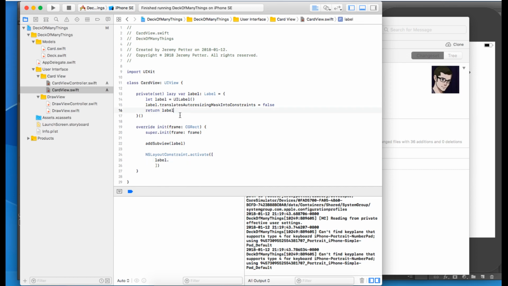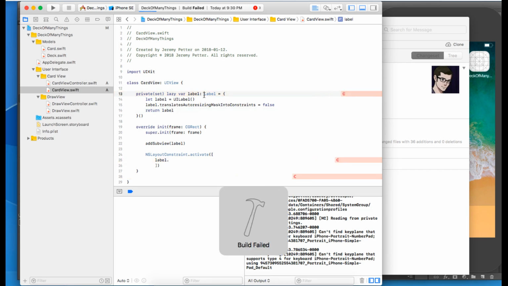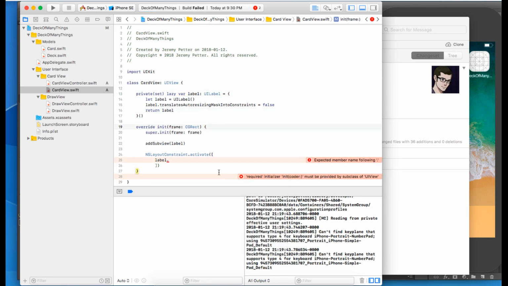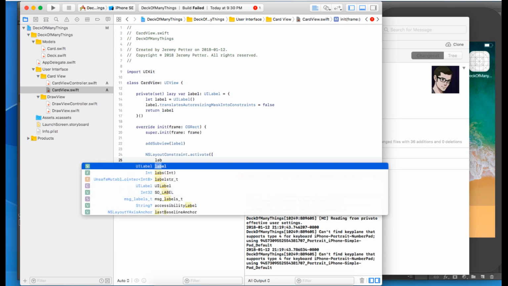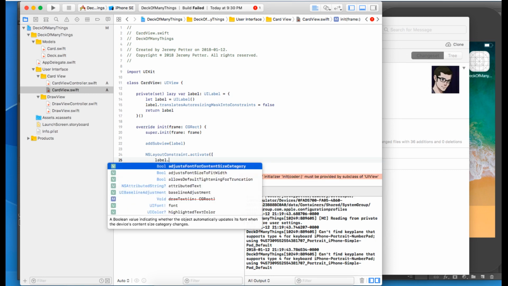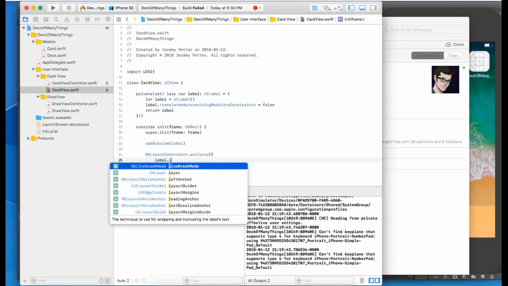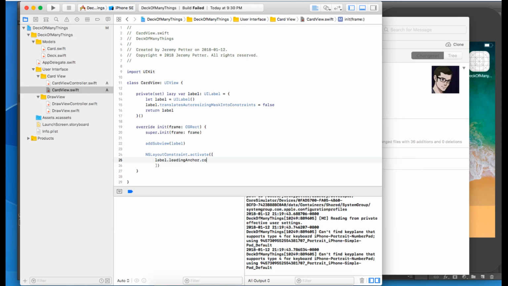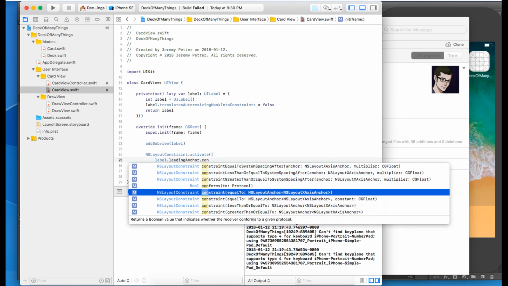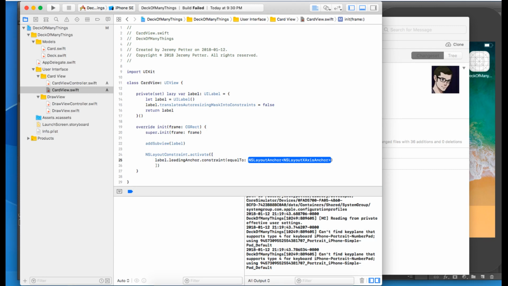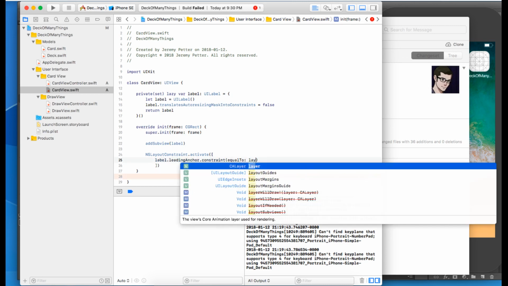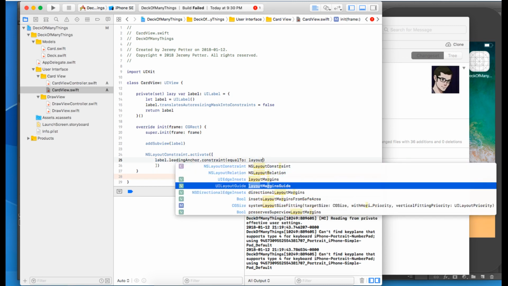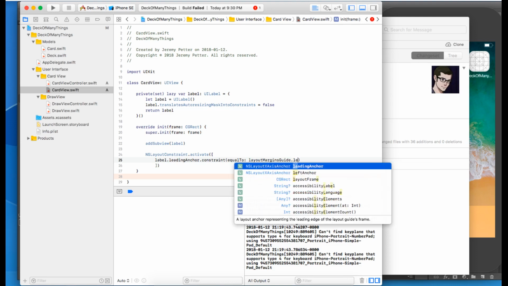Something's wrong. I called it a label as opposed to a UI label. Dot constraint equal to layout margins guide leading.